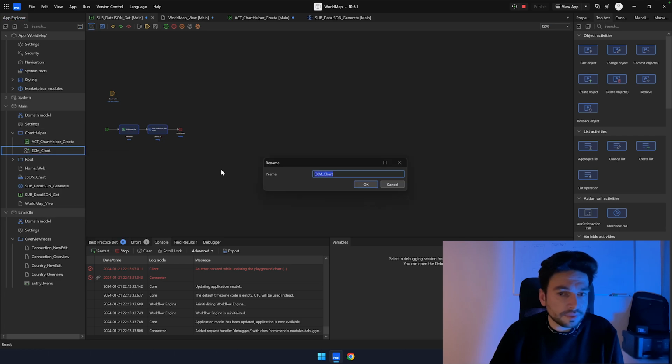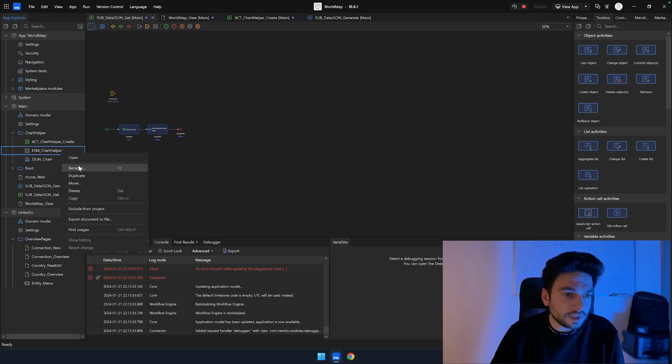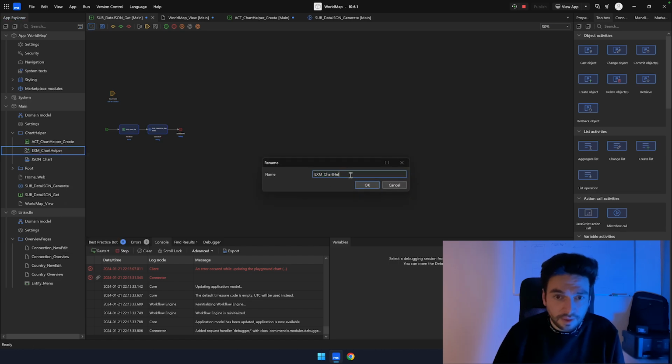Maybe I call this also chart helper, then JSON chart helper. Actually, it's not the chart helper, this one. This is the chart itself. Can remove, okay.